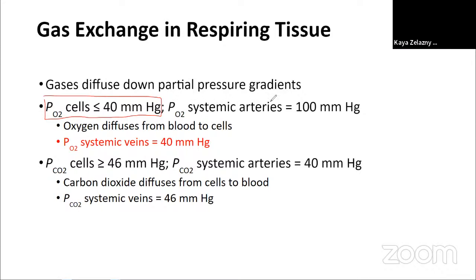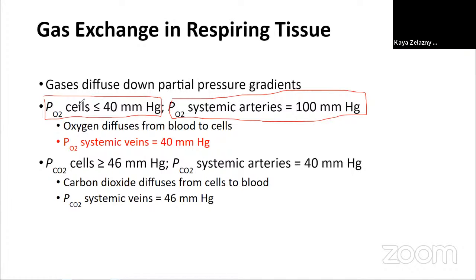The blood coming to the tissue is pretty high, right? So the partial pressure of oxygen in the cells is 40 or less, depending on the tissue. So like some skeletal muscle that's very active when you're on a run might be even lower than 40, because you're actively doing something that requires oxygen. This is why when we look at these numbers, we're paying attention to the mixed venous blood. The systemic arteries are at 100 because of the gas exchange happening in the lungs.